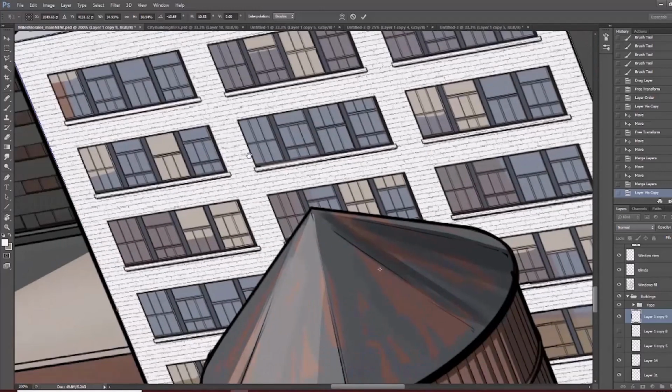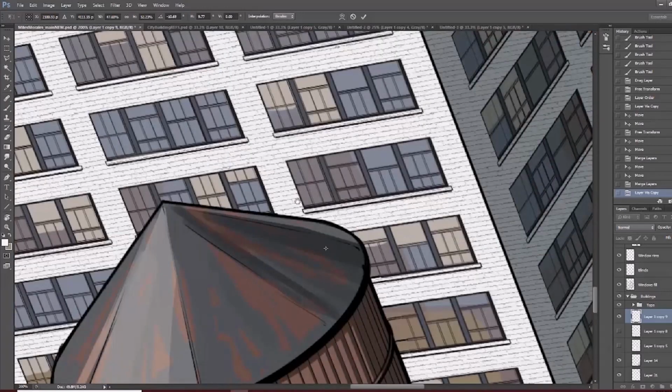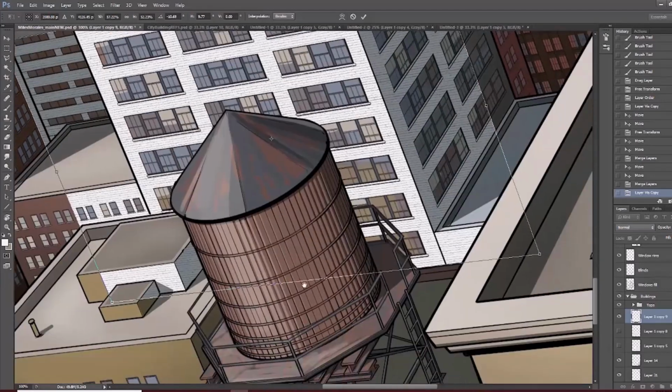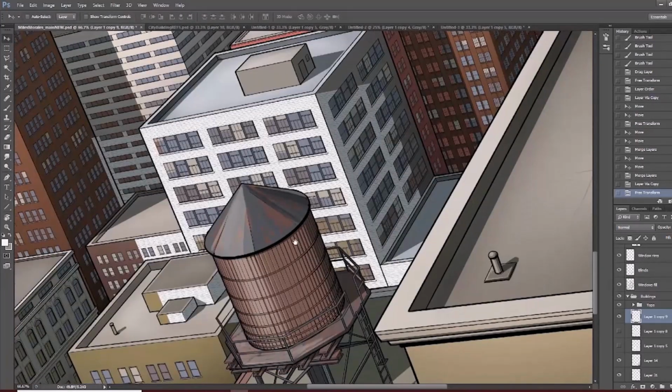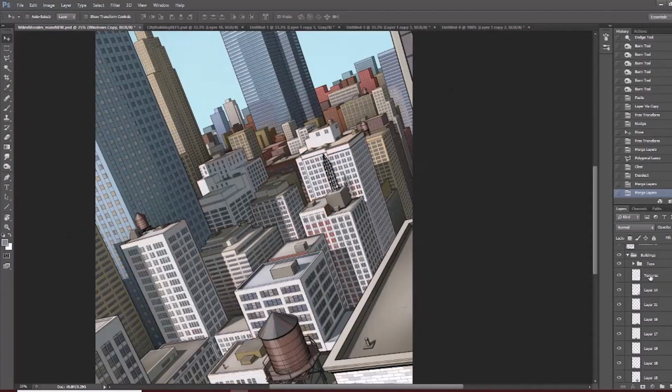I think I'm just looking at the size of the bricks. It's a little hard to judge because it does get pixelated, but yes, I need to stretch them out to the sides a bit more, and that's about right, I think. I need to do that for every side of the building, so let's just jump ahead and do that. Okay, so I've laid out all of the textures now.